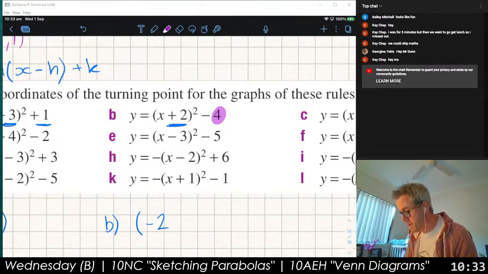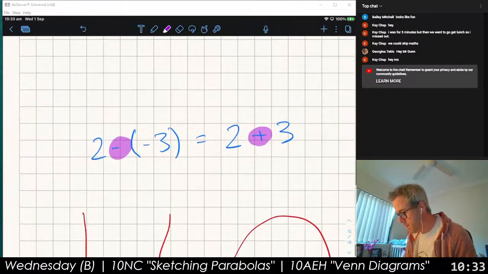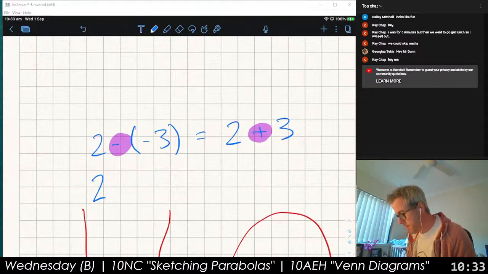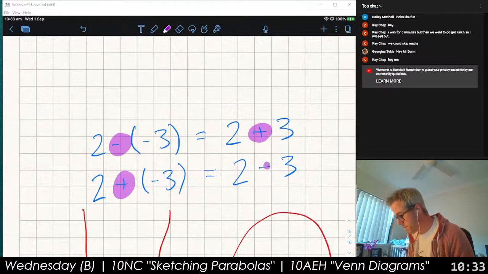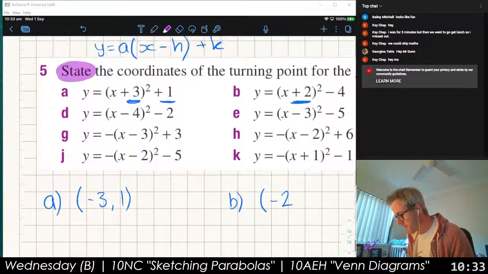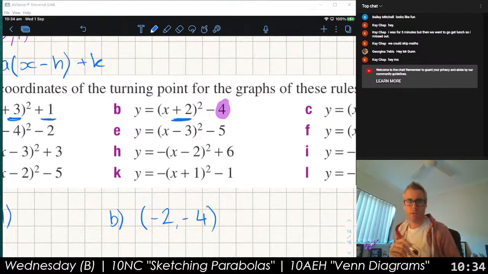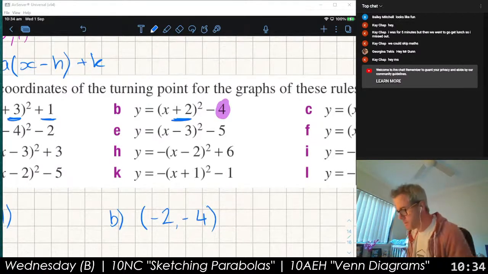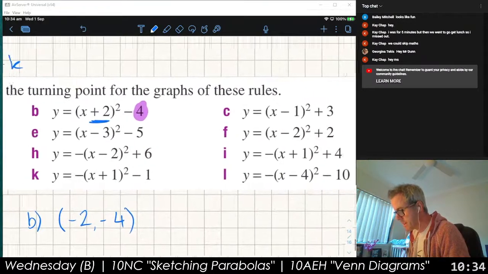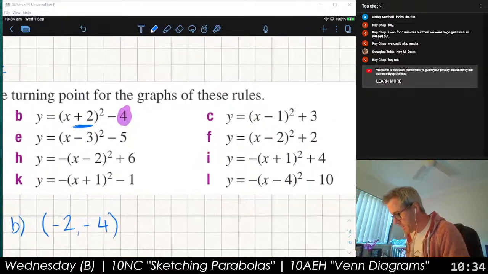Well, of course, if you remember way back to year 7 stuff, if I have 2 plus negative 3, it's going to result in 2 minus 3, like that. See that? Positive turns into a negative. So given that, this value here is actually going to be negative 4, like so. Pay careful, close attention to that. We can have a look at the form, but these positive and negative numbers will rear their ugly heads quite a lot.